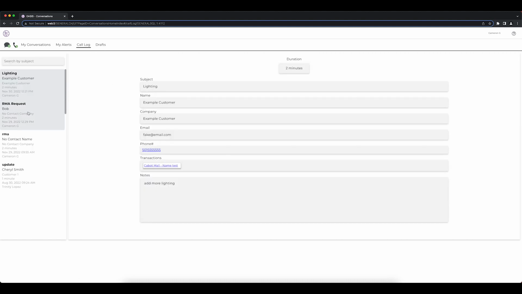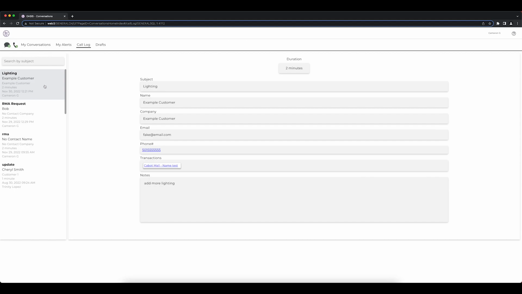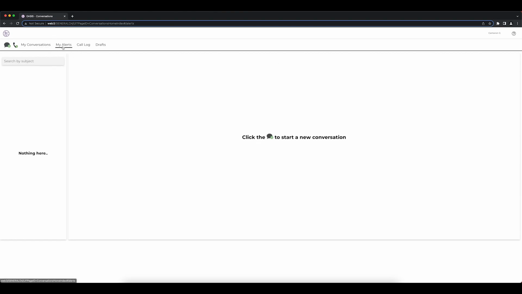Now we can find the log in the Call Log tab along with the other most recently saved calls. Clicking on any of these logs will show more info. Keep in mind that any ongoing calls or those in draft won't be shown here. The My Alerts tab currently only contains any alerts from the Bidboard tile, but is meant to be a view for various system-generated emails, and will include other system notifications as they are developed.